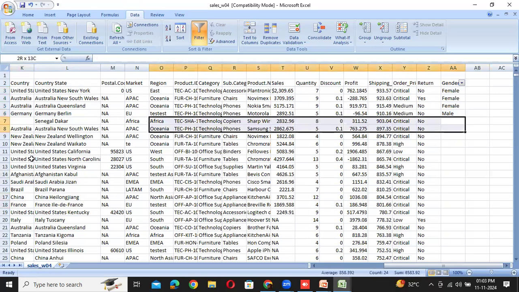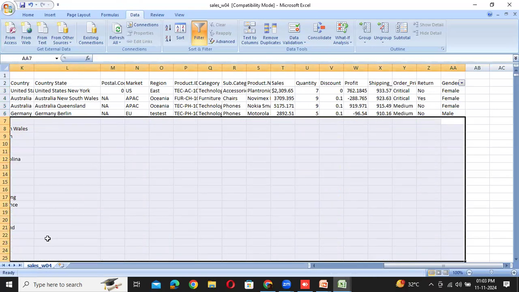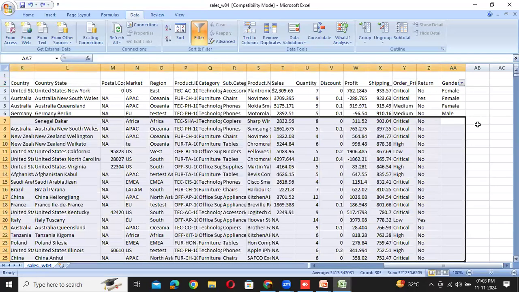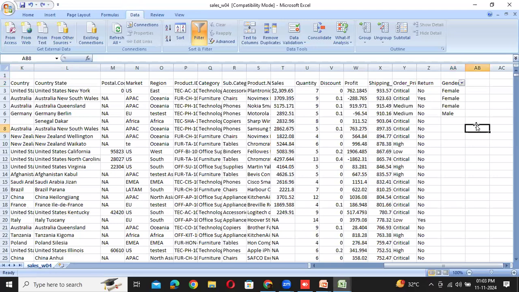Let's assume that your manager gave you only this Excel sheet, right? But with the gender column, we can tell 3 orders we received from female. One, two, three, 3 records. Hence, we received 3 orders from female, and we received 1 order from male. With the help of the gender only, we are able to classify these transactions. These are called transactions, right? How many records contain female gender? How many records contain male?